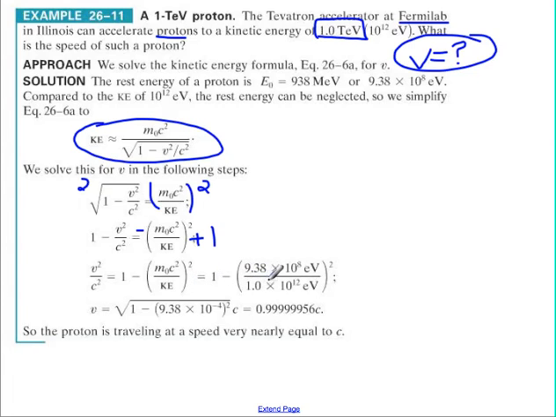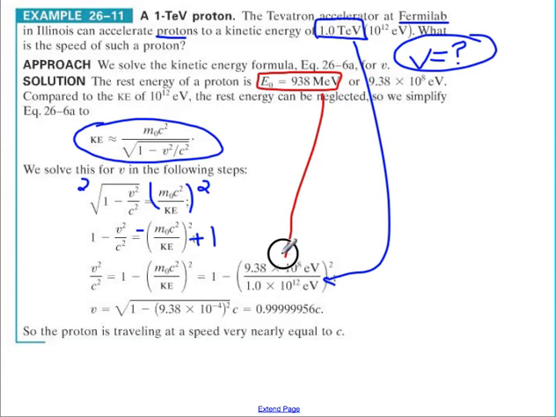Did they do that? I don't think they did. I think they actually plugged in numbers here. So they plugged in that kinetic energy from the very beginning right there. They probably did mc squared. So how did they come up with mc squared? I bet they took the mass of a proton, pulled that out of the chart. C squared is c squared, and they got this. Or they did it right here. But they didn't really show their work, so you could do that yourself. Anyway, so we get that. That's where this came from. So that's just mc squared. And then I think that you need to multiply by c squared and take a square root. I don't like what they did after that.